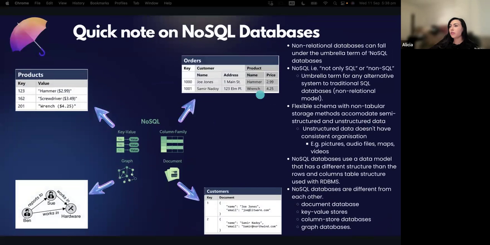And just a quick note on NoSQL databases. The relational databases you'll often hear referred to as SQL databases, and you also hear NoSQL as well. This is something that really confused me when I entered this world. I was like, right, SQL, NoSQL, relational, non-relational, so many words. But non-relational databases can fall under the umbrella term of NoSQL databases.